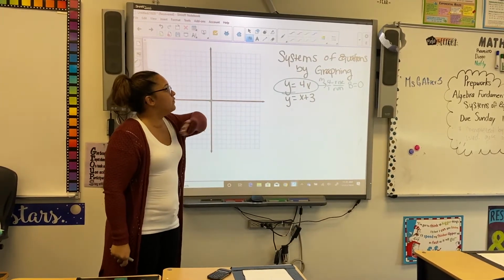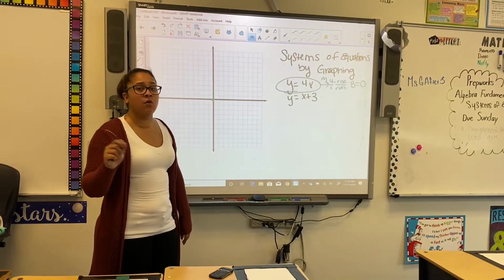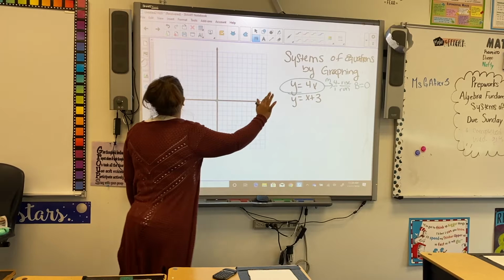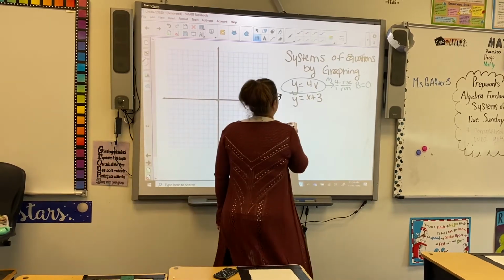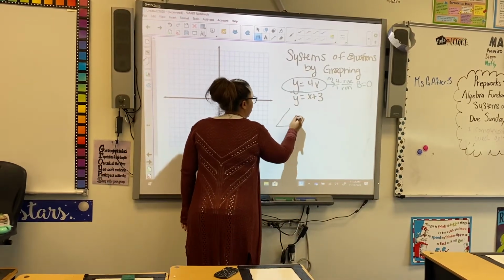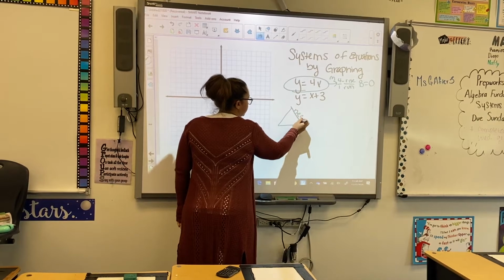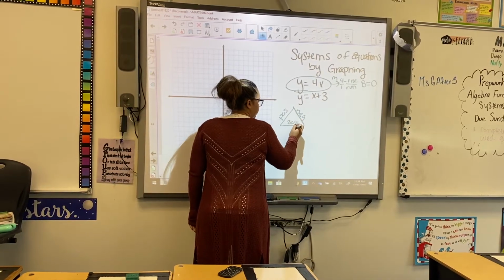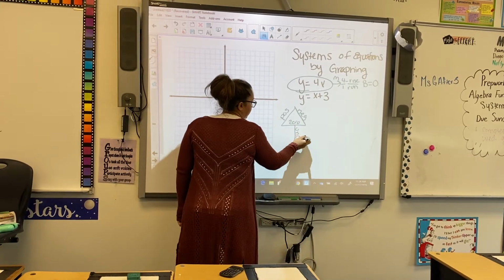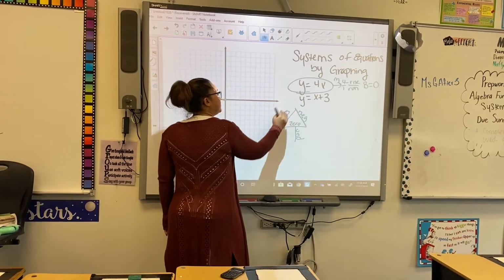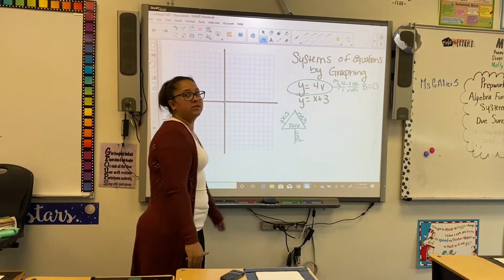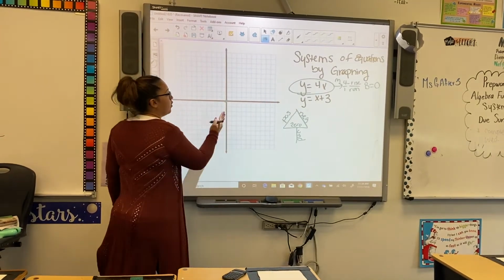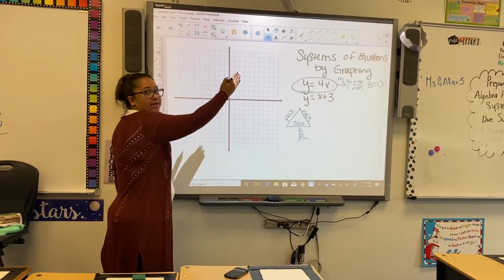Notice that our slope is 4 over 1. Is our slope negative or positive? It's positive. Do me a favor and always remember to have your slope arrow, okay? With your slope arrow, it reminds you how the lines are supposed to go, all right? We have negative towards the left, positive towards the right. 0 is a horizontal line, vertical line undefined. Since our slope is positive, we know we're going to have to go towards the right, all right?